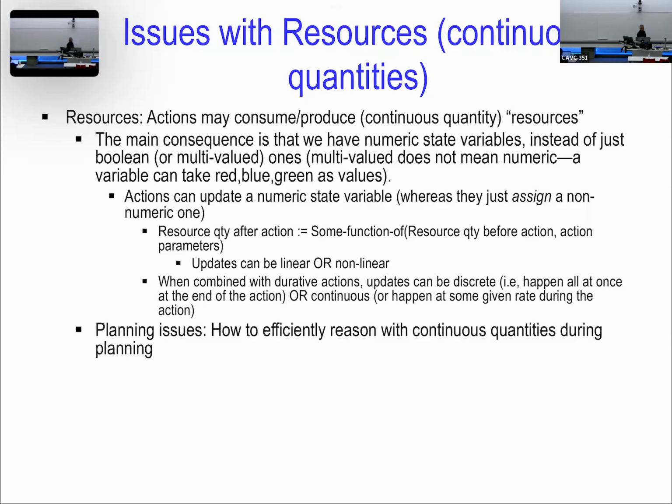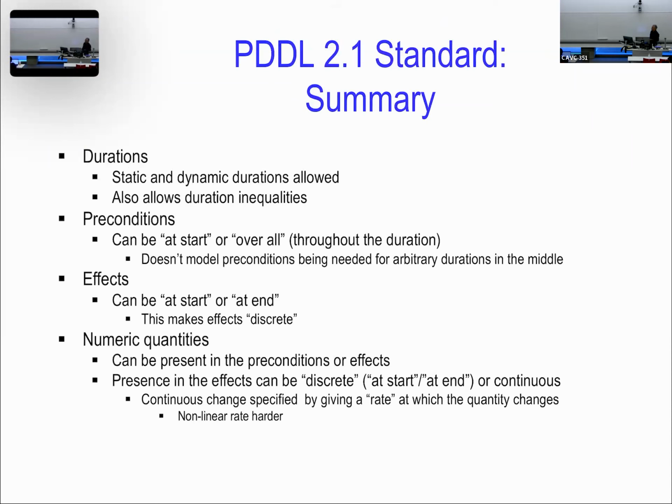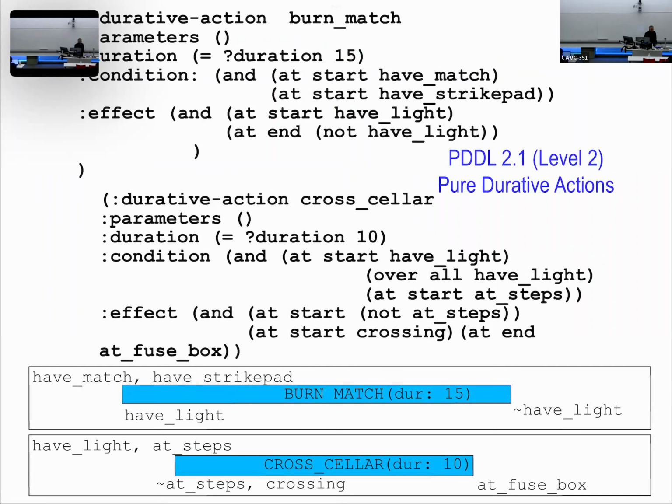Okay, so from the resources perspective, temporal planning cries out for state space approaches. From the concurrency perspective, it cries out for partial order planning, plan space planning approaches. And that's an interesting thing. By the way, as I mentioned last time, there is a PDDL 2.1 standard. We might try to throw in one more exercise for you, like you did the PDDL thing, and I can also play with the PDDL 2.1 standard. So the PDDL 2.1 standard looks like this.